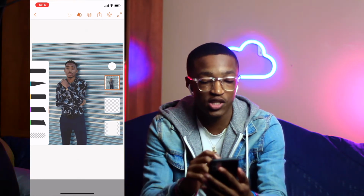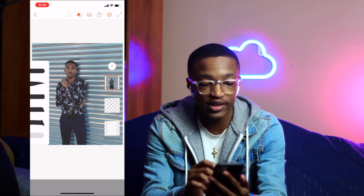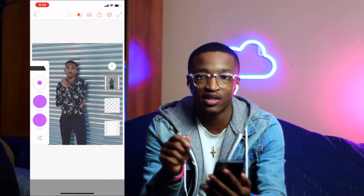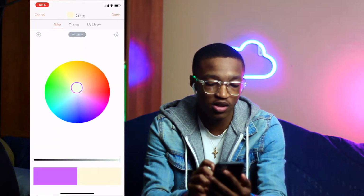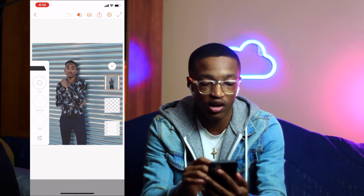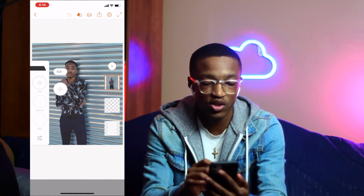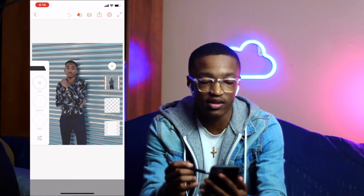On the left right here, you can see you have all these different types of pencils, and the one I use is the fourth one down just because it has the best looking stroke. I usually click color and make that white. You can make whatever color you want, but I'm gonna choose white because it's gonna have a good contrast with the bag. And I usually go down to about 10, but that varies throughout the whole edit, going to different sizes and everything like that.